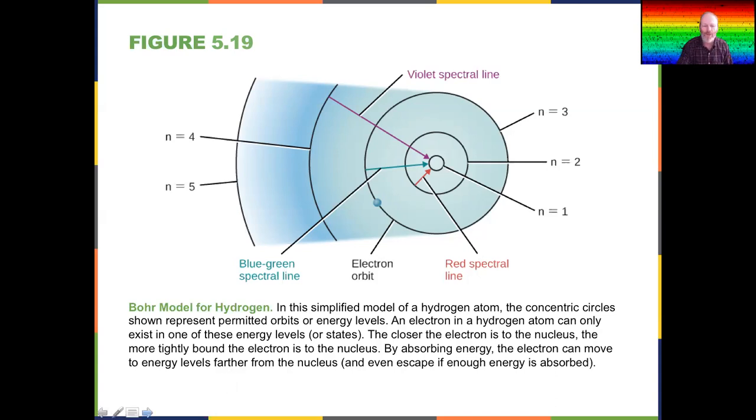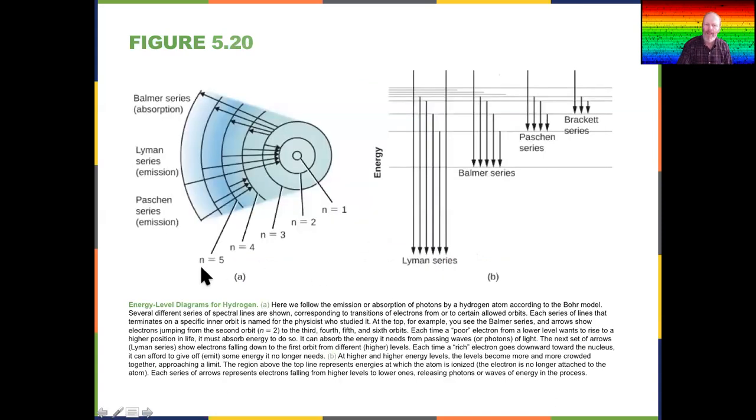And the way we figure that out is as things are coming into the atom, if it hits the electron, it goes to a higher orbit or a higher shell. If it loses that energy, if it loses that photon, it drops down to a lower energy state, but it always goes from one to the next. And those are what these lines all correspond to. And there are different series that are in there.